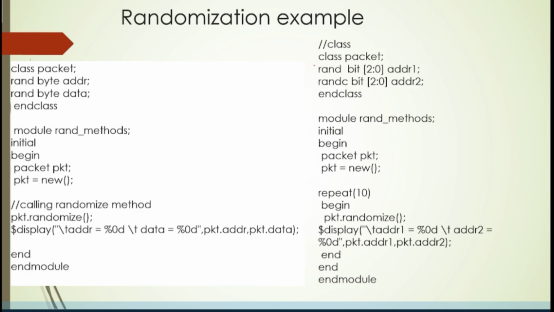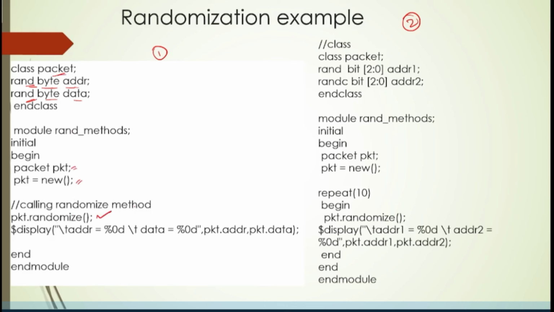But whether it is rand or randc, you need to give the rand keyword for the particular variable. Now if you see the examples here, this is my example 1 and example 2. I have a class named packet, with a byte address and byte data, so both are 8-bit wide. I am giving the rand keyword for both. Within module initial begin, I have created a handle and an object for this packet, and I call packet.randomize.